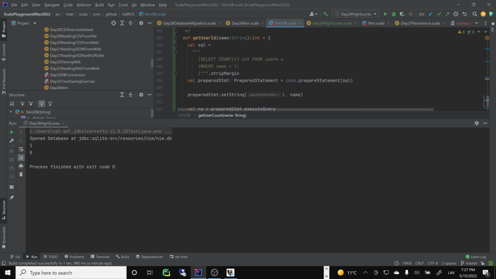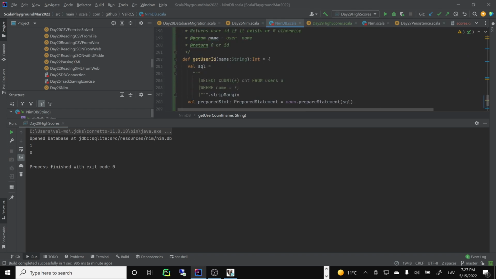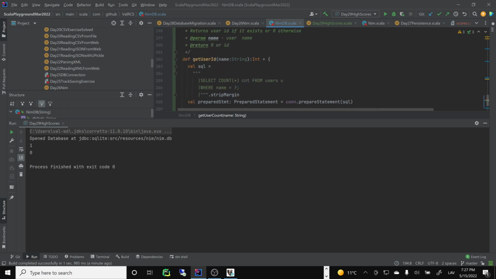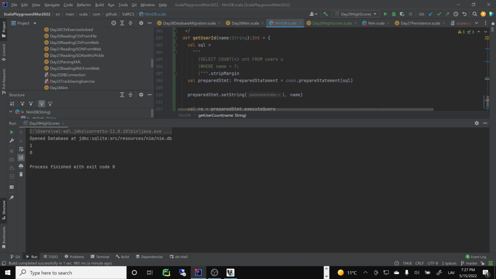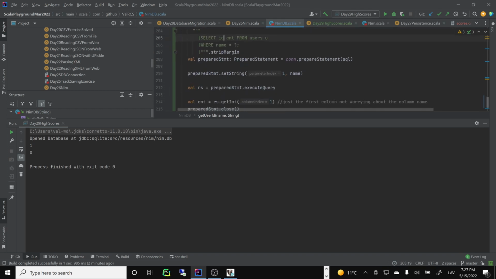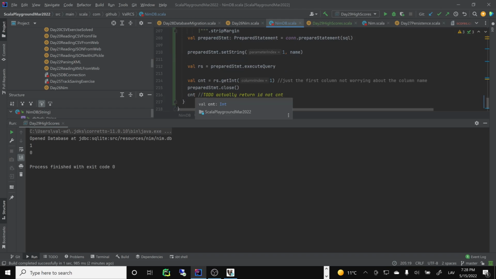Then we can check, okay, if the count is right, now we can do get user ID. And this actually will be select ID. Well, this is going to be ID. Now we're in good business.